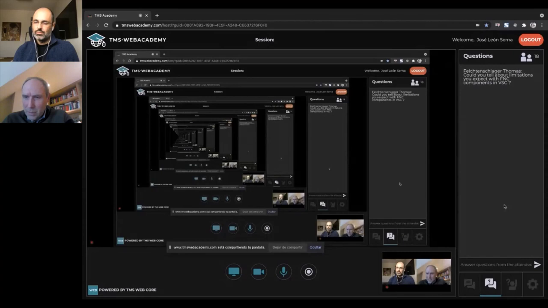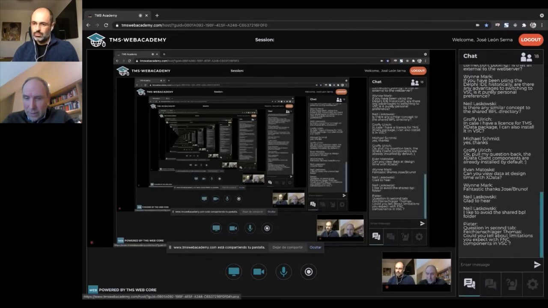Another question that I see is about seeing data at design time. And yes, that is correct. As Jose pointed out, what you see on the form designer in Visual Studio Code is all the real web view thing. If you drop a DBCrit and an XData dataset, and you connect that XData dataset to your XData server, and it is hooked up to that DBCrit, it will fetch the records and show them in the DBCrit.